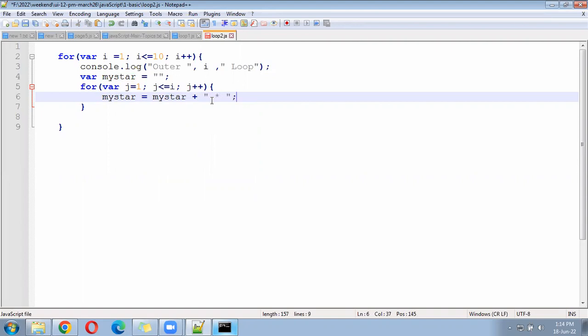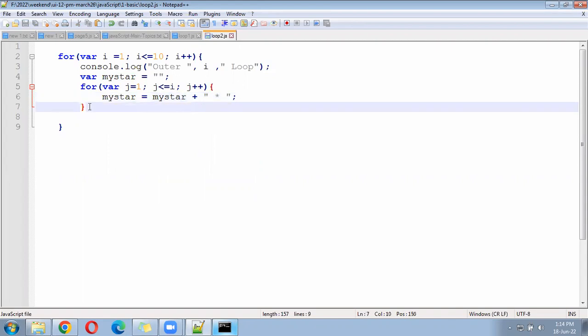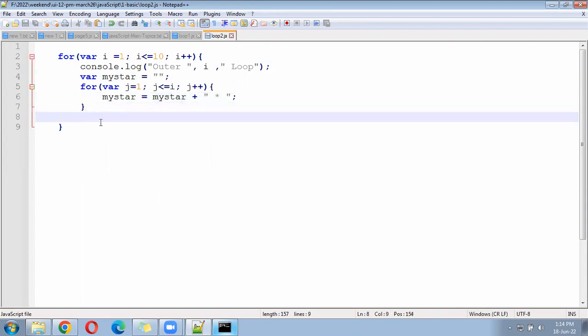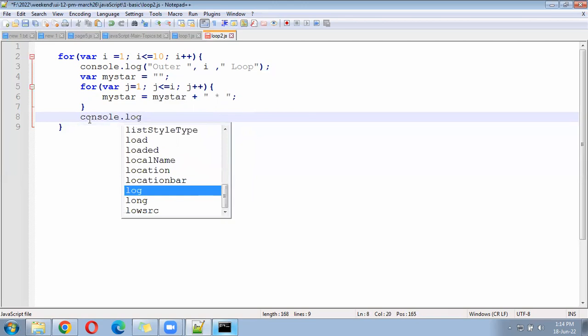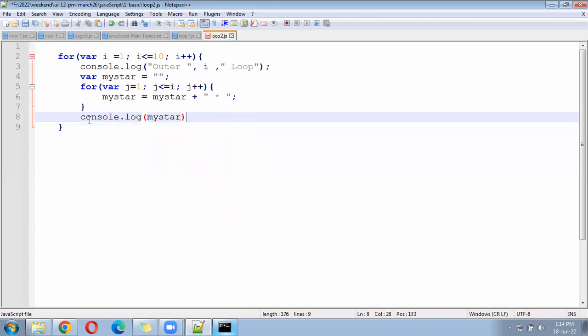So it's kind of a concatenation. We are collecting the star in the myStar variable, and once the loop gets finished, we are going to print the myStar.